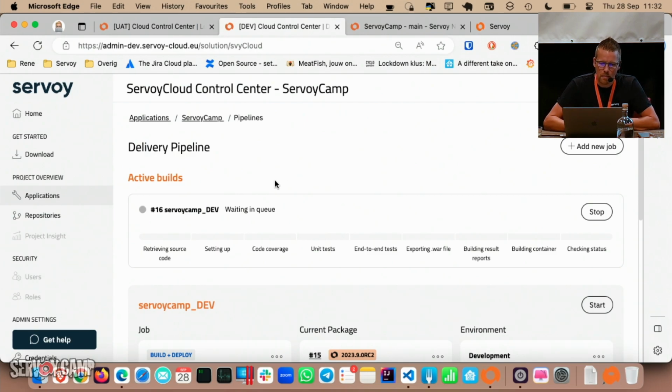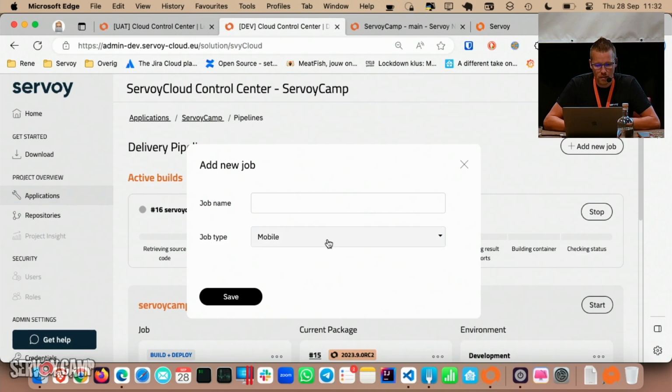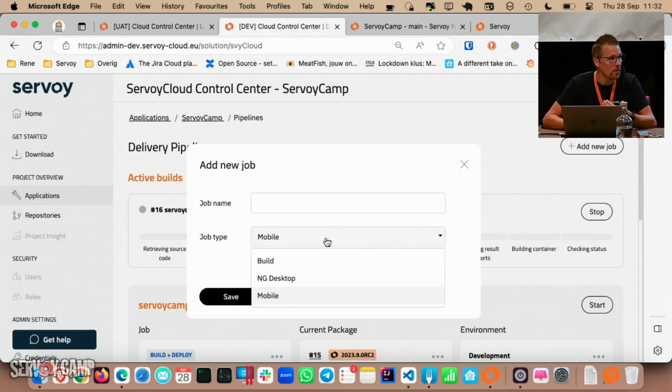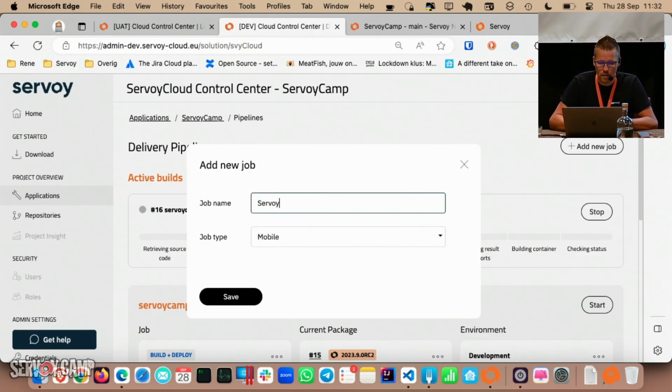So when you go to an application, you can add a new job. So I can say here, okay, I want to have a type of mobile, or I want to have an NG desktop version. So when I have a mobile thing, I can say, okay, ServoyCamp, mobile.